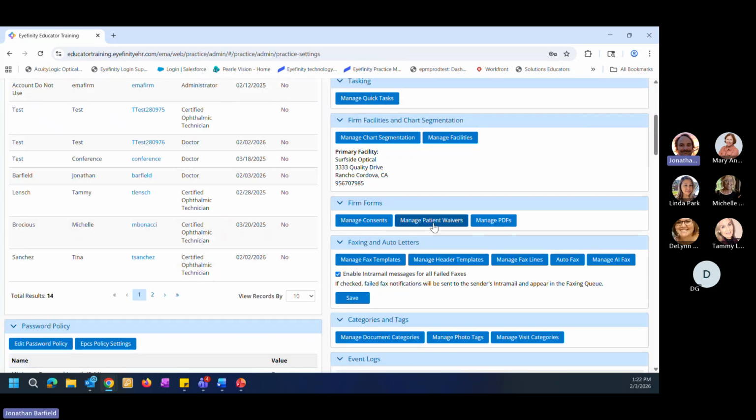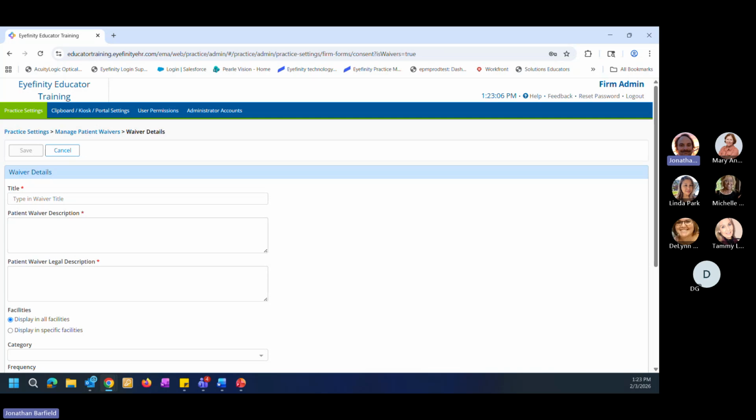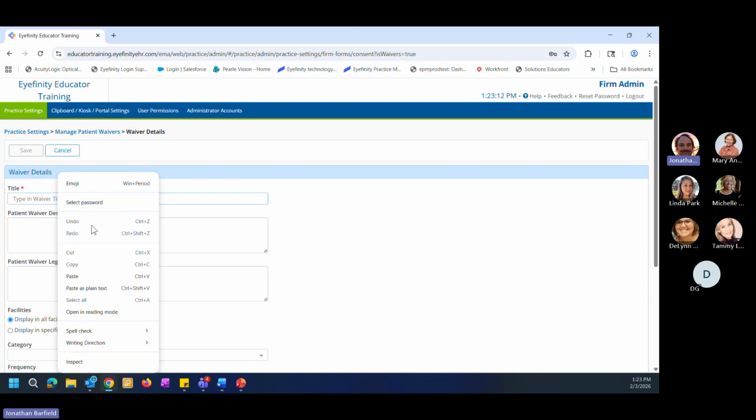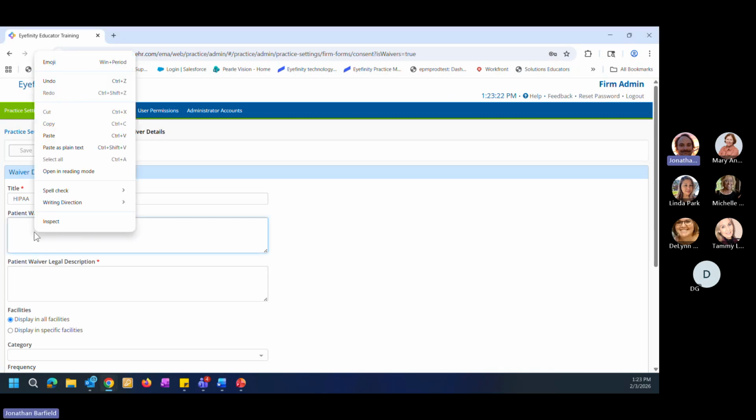Waivers are built exactly the same way. Okay. So let's build a waiver. All right. We already have one in here. And I'm going to put a HIPAA in here really quickly. I got my cut and paste. Copy. There we go. We're not going to fill out the full thing.